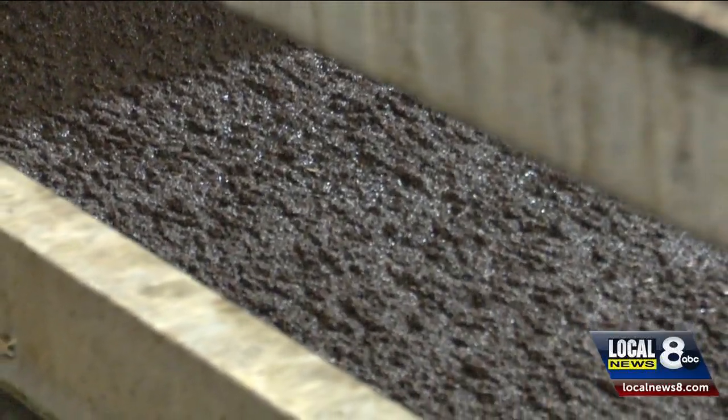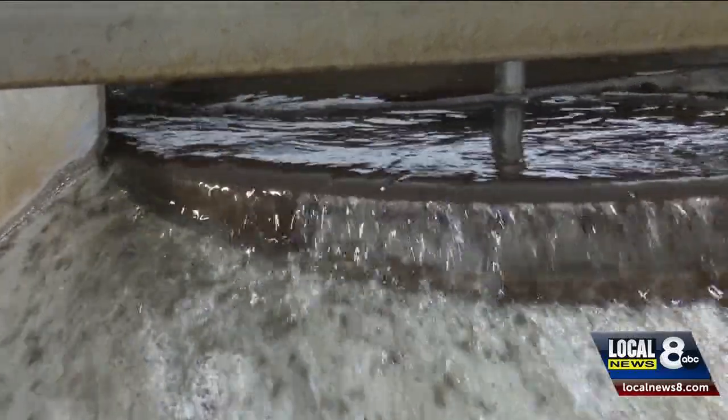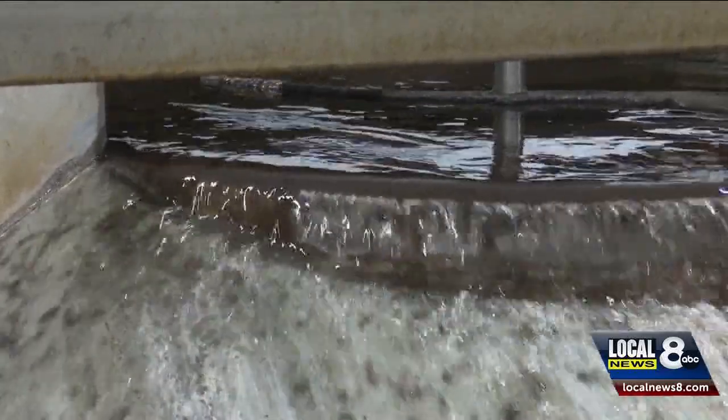From here, waste becomes anything from fertilizer for local farms to scrap sent to the landfills in Magic Valley. Greenwood says all of that has an unfortunate odor associated with it, but the main problem comes from how long they're forced to store it. The county hasn't given approval yet to discharge into the county landfill here, so they save that up over a couple of weeks and have to drive out to the Magic Valley landfill. In addition, all the wastewater involved with the plant has to be treated before they send it to the city's sewer system.